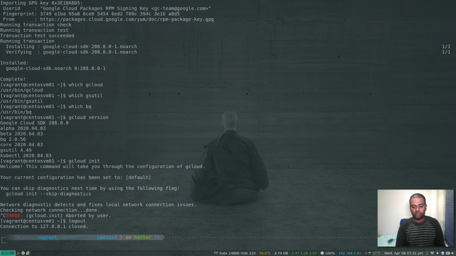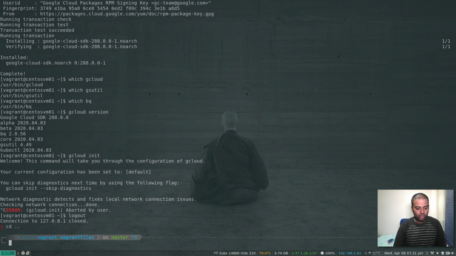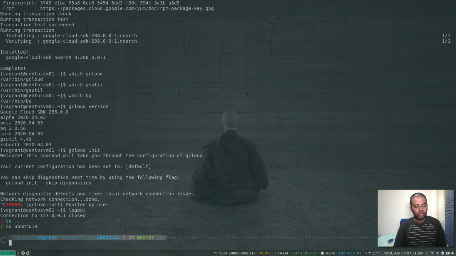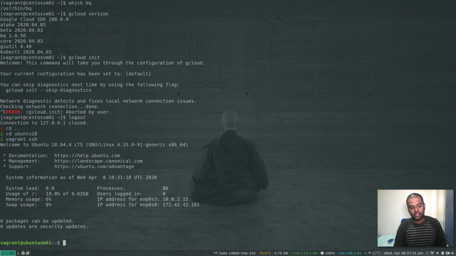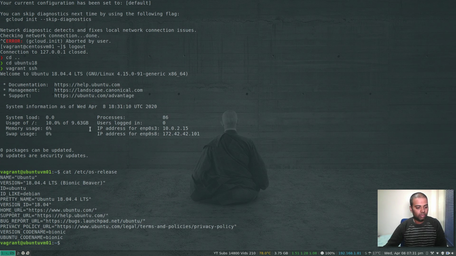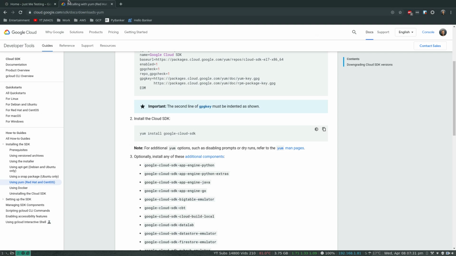I'm going to exit out of this machine and log into my Ubuntu machine. Ubuntu 18, vagrant ssh. This is an Ubuntu 18 machine, and let's see how to install gcloud without snapd using the apt package manager. Okay, cat /etc/os-release, it's Ubuntu 18. Alright, going back here to the documentation, instead of using snap package, using apt-get.